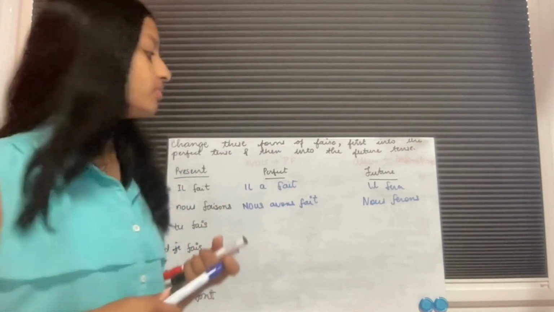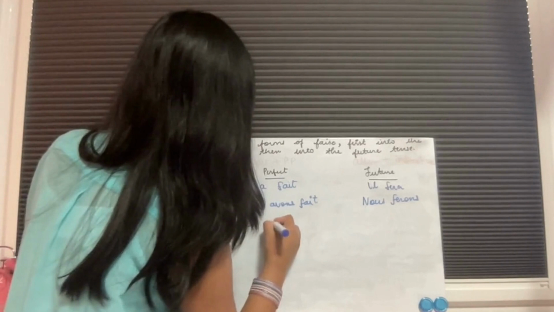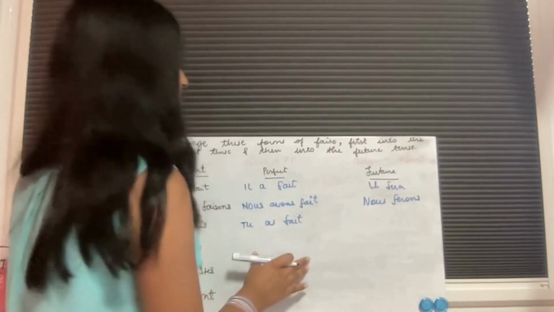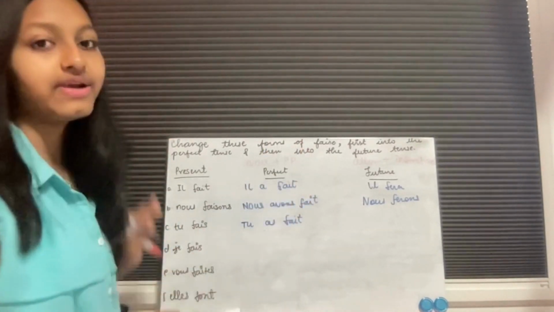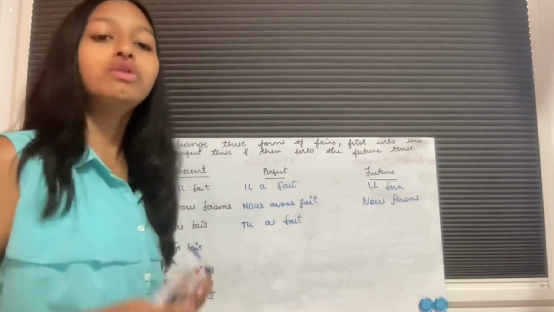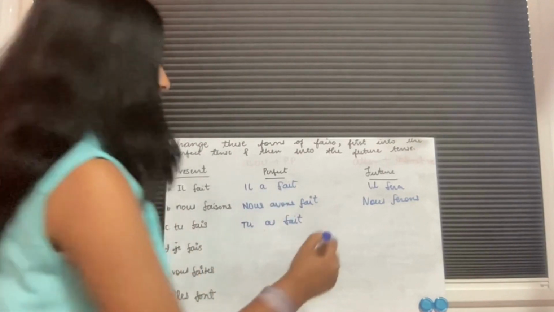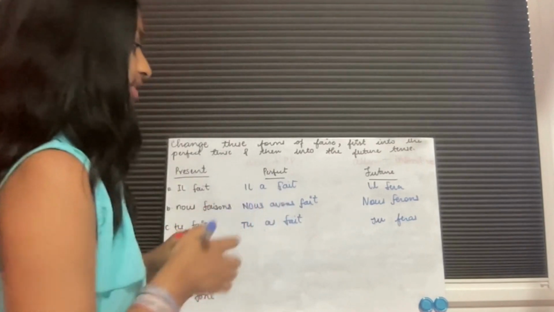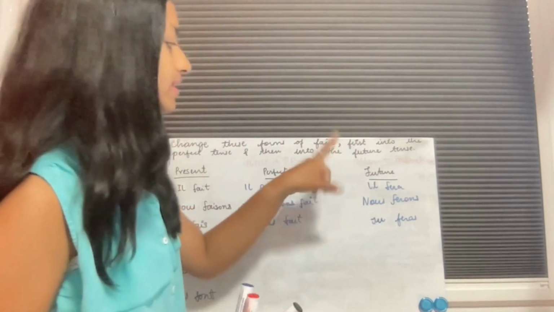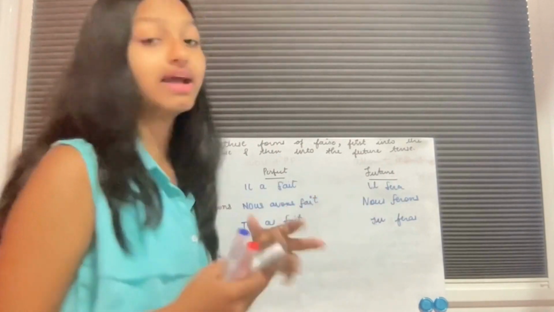Yeah. Then we have tu fais. So the tu conjugation for avoir is a. So it will be tu as fait. One thing to remember, because the past participle is based on the verb, and since the verb is same throughout this entire exercise, the past participle will also remain the same. Alright, and now if I change this into future tense, it will be tu feras. Alright, so we just added an as. That's the aller conjugation. So you must have been seeing over here the entire time. FER is the infinitive, and ONS, and AS is the aller conjugation.